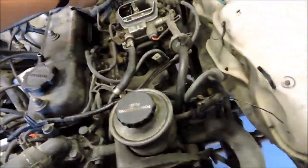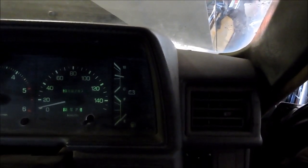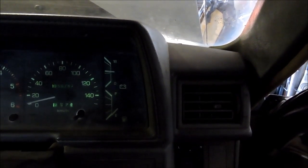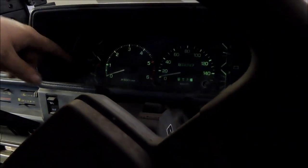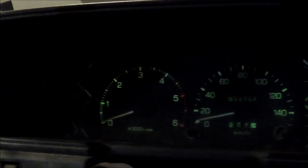See, the voltmeter is just sitting above halfway, around 12 volts. It didn't go up a lot, but it should have gone up to about 13, 14 volts charging voltage. Yeah, that's definitely working. Shame I haven't got that rev counter going yet though, because I really want that. And I'm not sure why, but there's no temperature gauge hooked up, but it's reading right in the middle, like running temperature. There's not even a temperature gauge hooked up, so that's strange. Maybe when I hook it up, it'll start working properly.